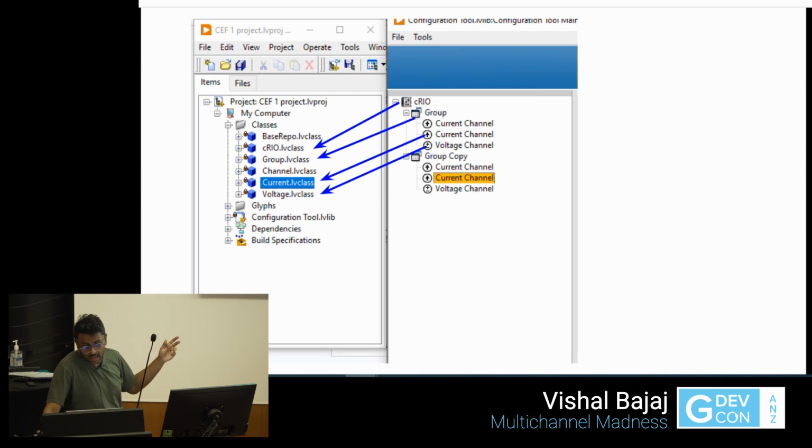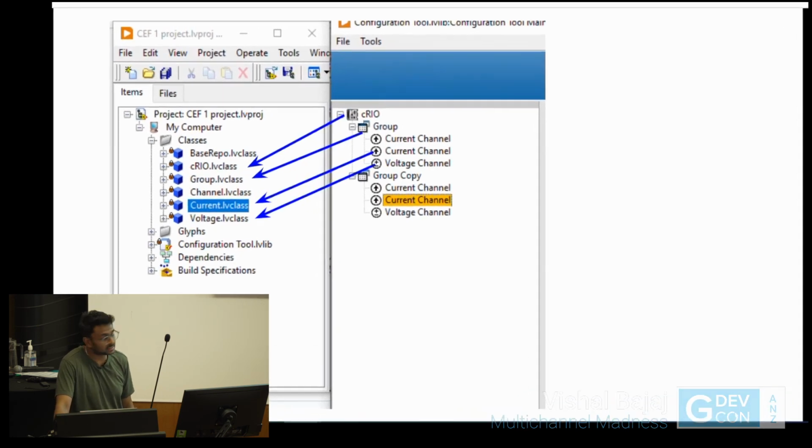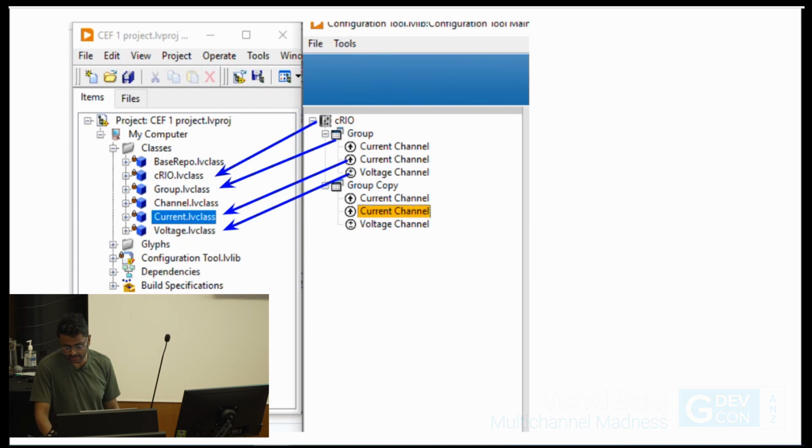I use GDS to clone my classes. It's really helpful there, where I don't have to create all the functions again and make sure the names are correct, etc. I can just right click, group, clone, and it takes care of that stuff for me. So yeah, and also each of these classes are DVR reference classes. This project was the first time I was working with DVR reference classes, and I was quite overwhelmed by the concept of it and how it all works. But once I've used it, I think it's quite easy to wrap your head around it, and it's not as hard as it seems.